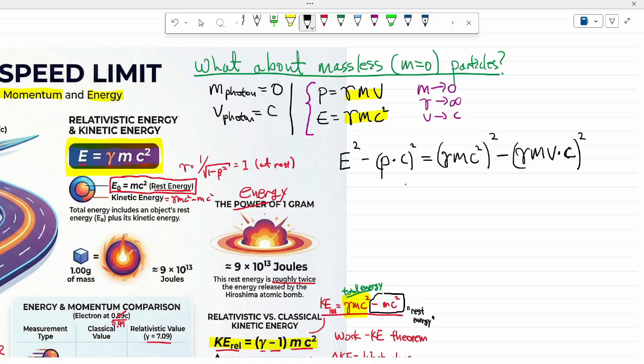Let me distribute the squares, then it'll look like gamma squared m squared c squared squared, so c to the 4th power, minus gamma squared m squared v squared times c squared. Now, these two terms have a lot of common factors, so let me factor out some of those. I'll factor out m squared first, and let me actually factor out c to the 4th power. You might be wondering if I can do that, but just follow along with me here. And I've factored out gamma squared. Okay, I think I'm done factoring out everything that can be factored out.